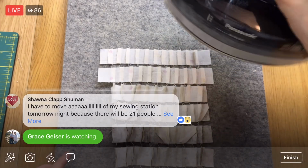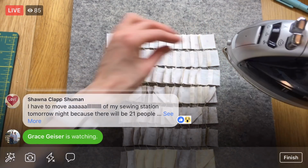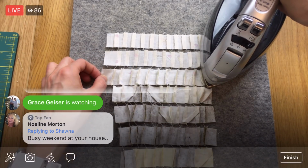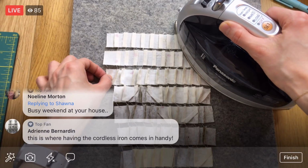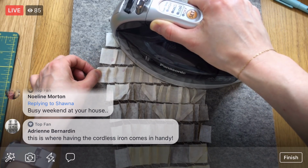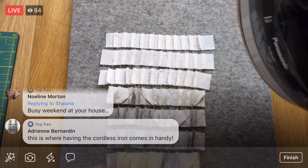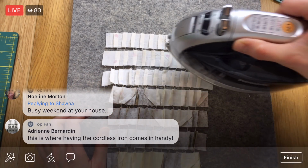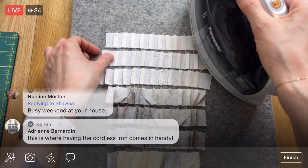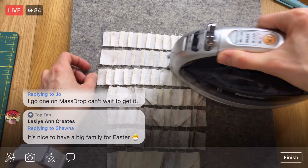All right. This might be annoying, so maybe we will try getting the little clover iron out. Let me try one more row. I'm going to go kind of flat on top of these. Just kind of stretching the bottom one a little bit. All right, well that worked. It's going. It's not fun. I mean, this is definitely a method for like a quilt. If you're sewing a whole quilt together, I think this would work great. But yeah, we're really avoiding sewing some of these little bits together.